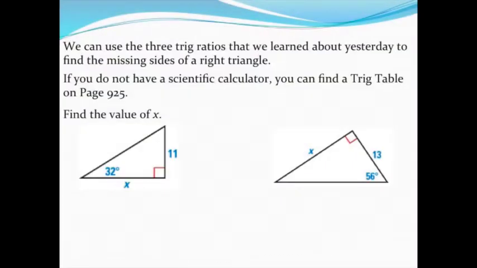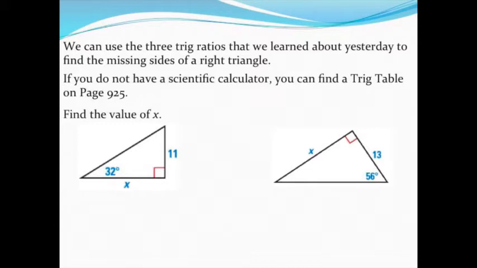I can use trigonometry to find the missing side of a right triangle when I can't otherwise find that side. For example, looking at this diagram, I know in the past we've used Pythagorean theorem to find that missing side, but look, there's two sides that I don't know. I can't use Pythagorean theorem if there's two unknown sides, so I'm stuck using trigonometry. So let's go ahead and figure out how this is going to work.